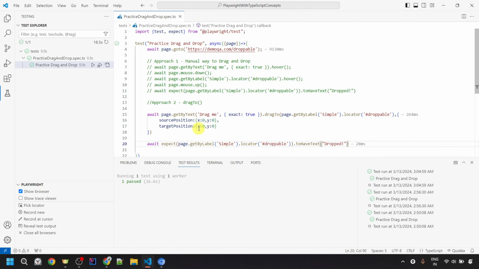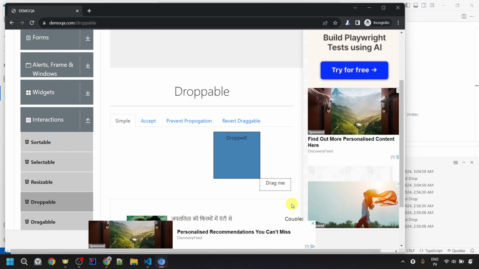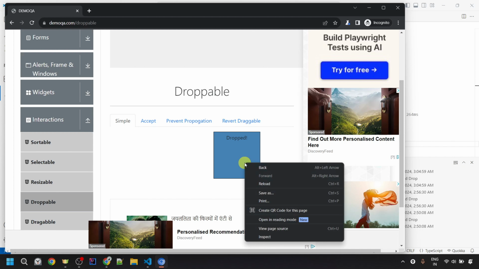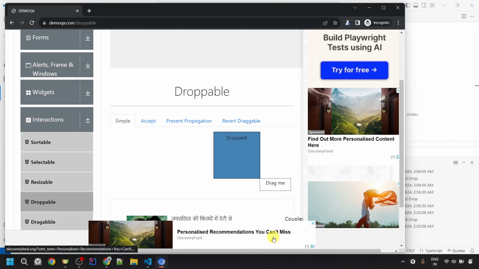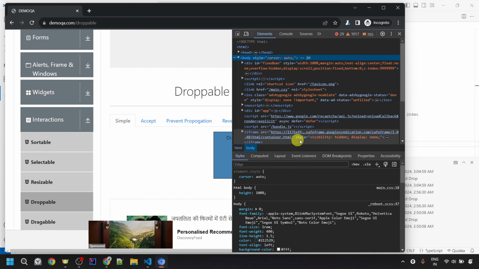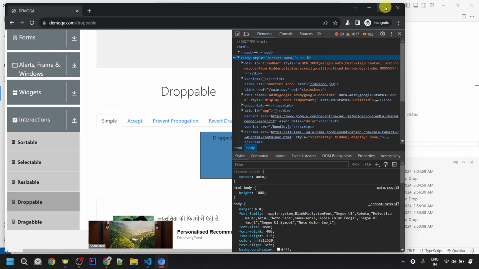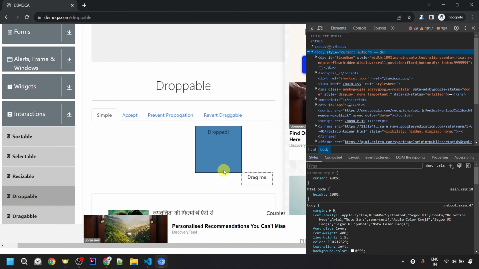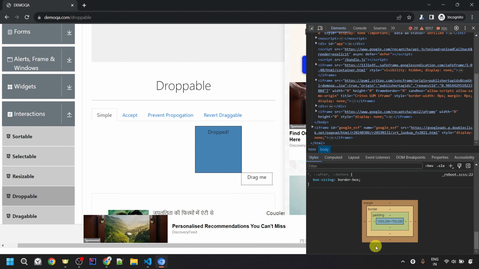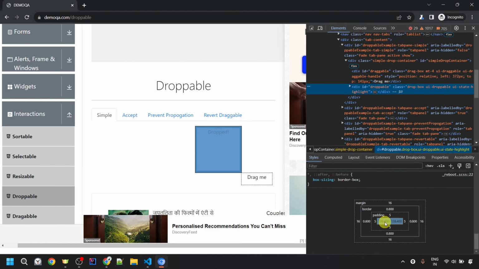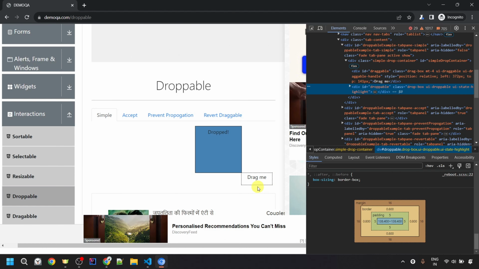And now let's try one more thing. Let's say I want to drop this particular box like this, right? So how can I do that? Let me inspect it, because I'll have to put the exact x and y position so that it will get dropped to this location, to the corner of this box. For that you can go to the style section and go to the bottom, and then you need to inspect this target element, and here we need to drop it to this particular point.